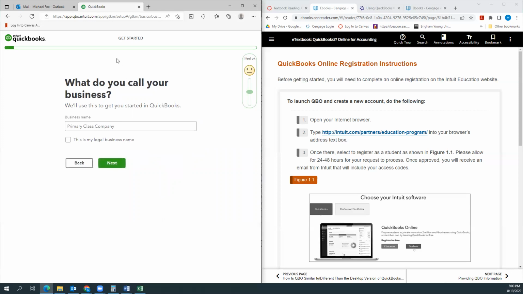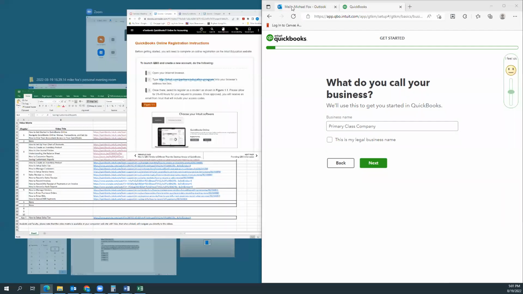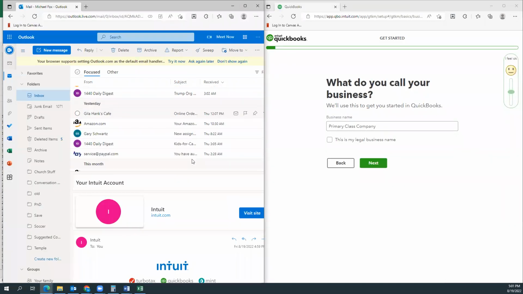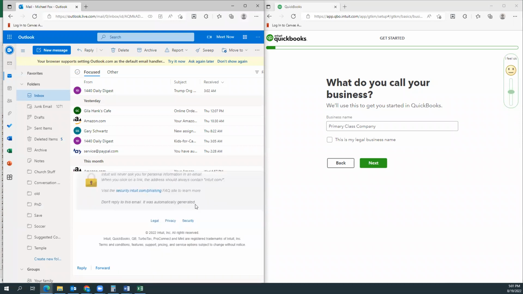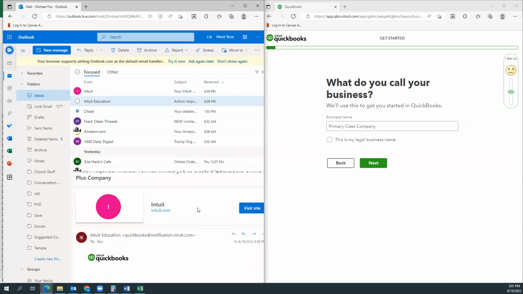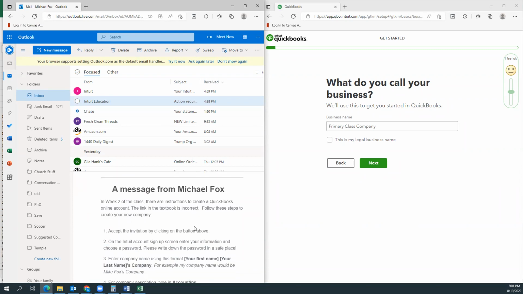All right. So for the business name, let's see. There's so many things to look at here. I'm going to just show you again this email that told you your instructor invited you to QuickBooks.